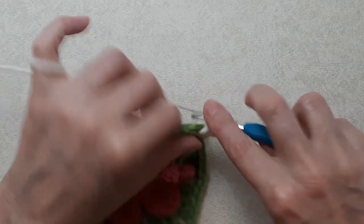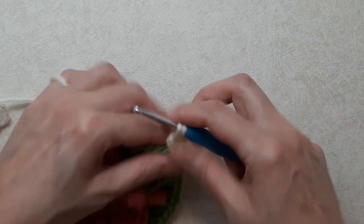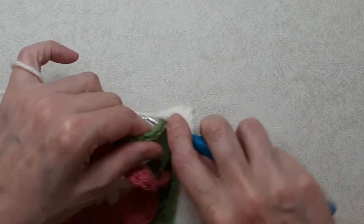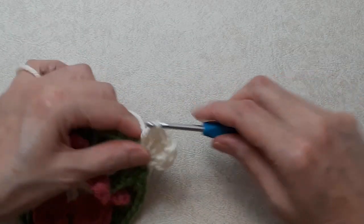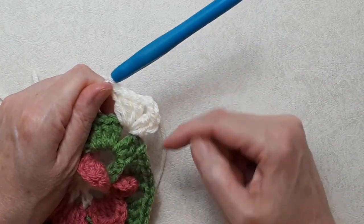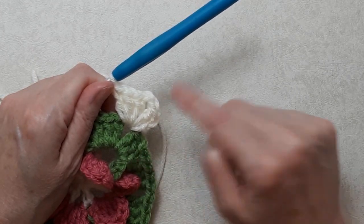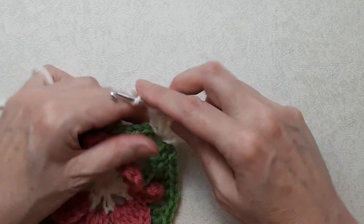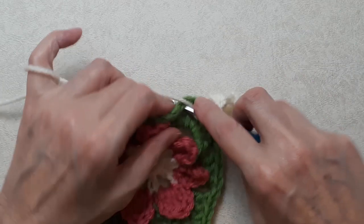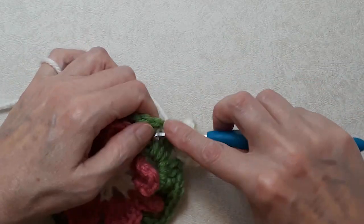Now, the reason for this is it creates a really nice finish, so you can't even see where the beginning chain is. A lot of people start with a chain 3 there for your first one. So we're going to finish with a double crochet in this and then join it together. So now chain 1, and then going into the next cluster, or next chain 1 space, we'll do a 3 double crochet cluster.